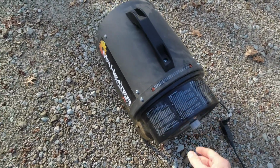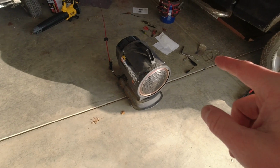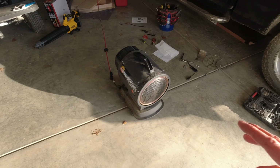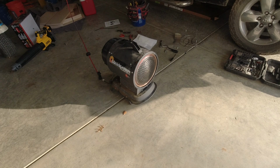Take two. All right, take three. I'm back in the garage now. I'm thinking that the legal team at Mr. Heater does not want you to run that with the front off of it. So that photocell may be grabbing light from the front as well. Who knows? Could be. I could have messed something up royally, but try it again here.